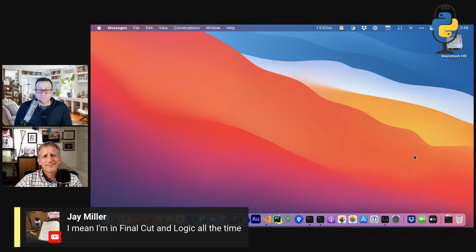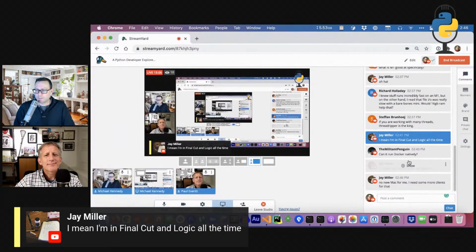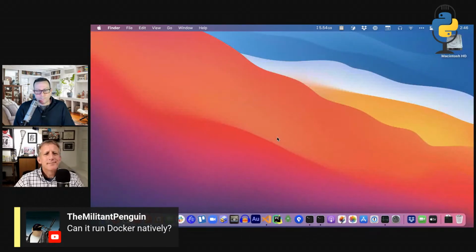Another question from in here is, can it run Docker natively? Yeah, that's what I was talking about. Maybe eventually, but the question is not yes or no. It's, can it run Docker, and then what? What will Docker run in? Like, do you have to have an ARM version of Linux that you can then run the Docker version of, or can it be an Intel? That's a good point. I don't know.